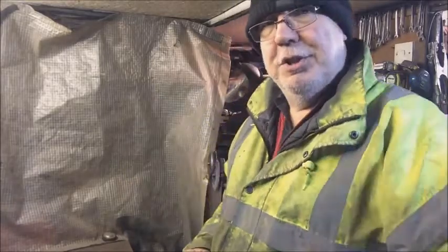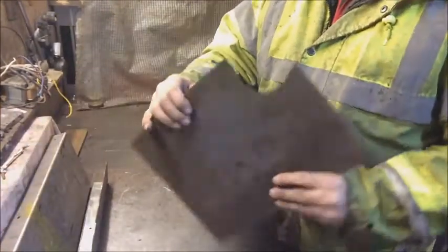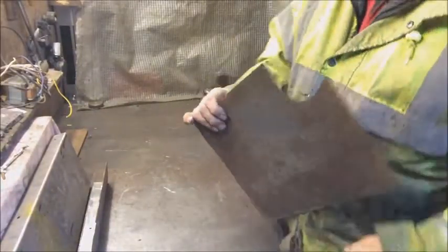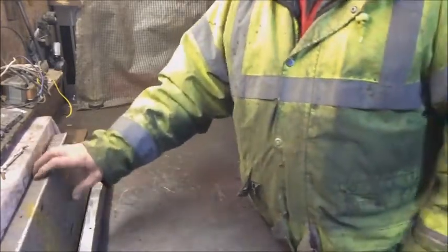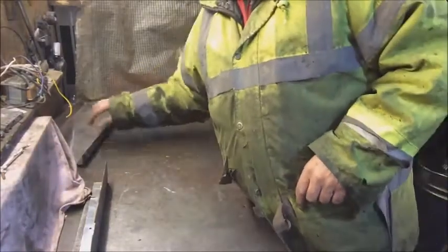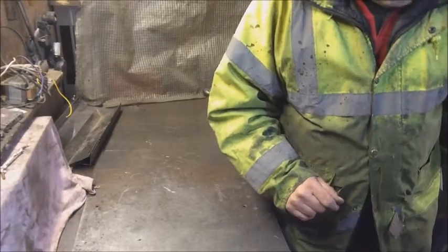So that's the plan. As always, I'll show you down here. I've been making another plague, trying to give somebody the plague, but nobody seems to want it. But I thought about using a bit of angle iron. I went and got my scrap tub.